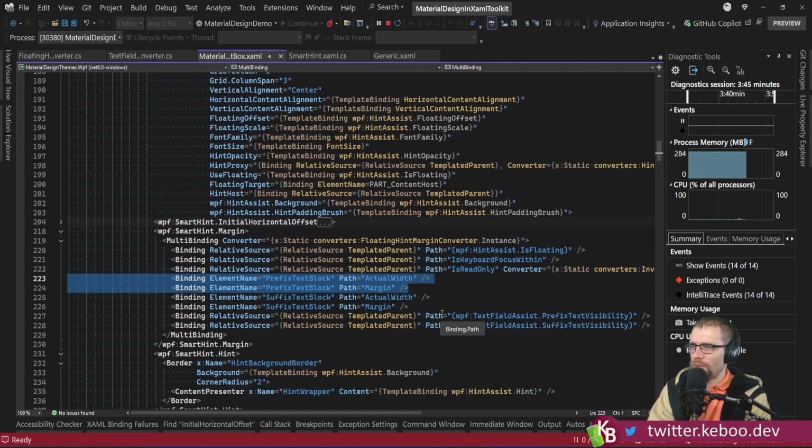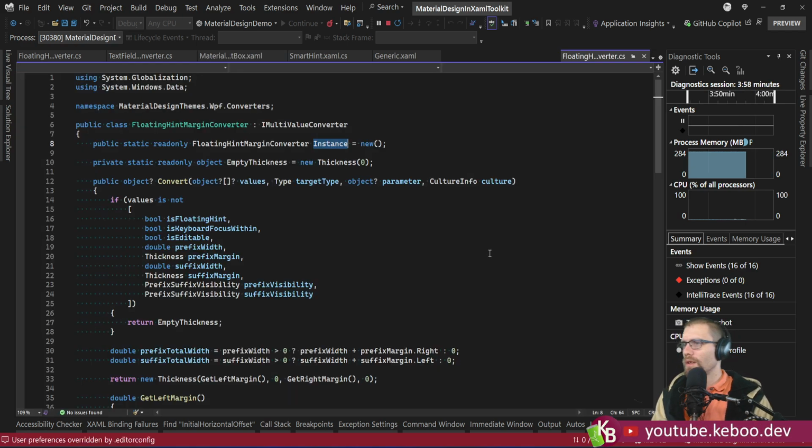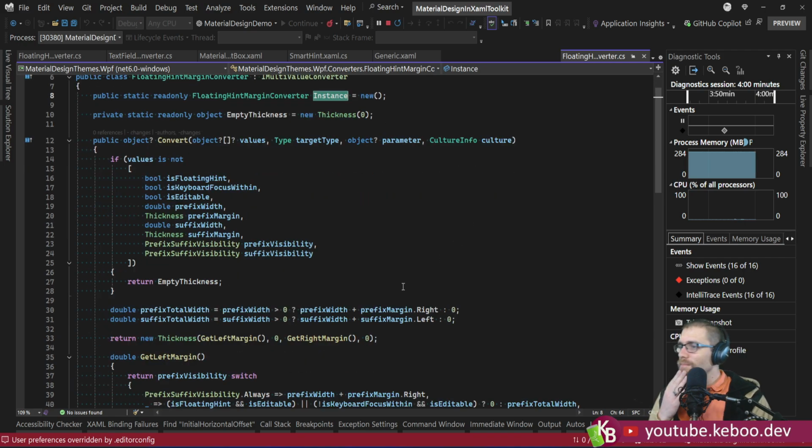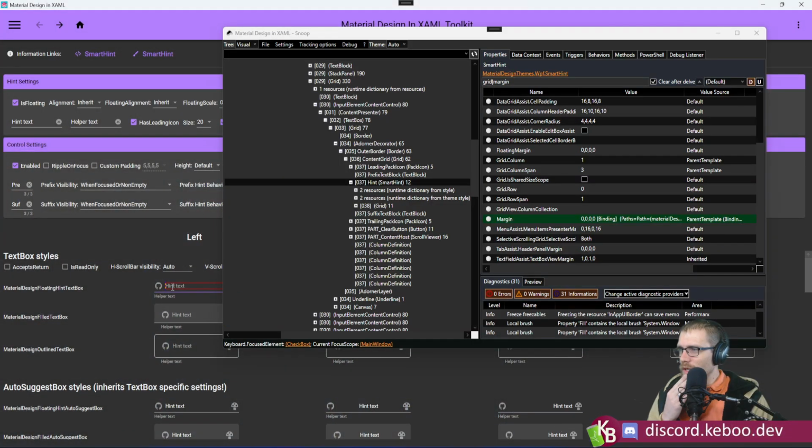I have a suspicion, though I would expect this thing to calculate properly in both cases. So let's see here. In this case, because we're in the working case right now, right?